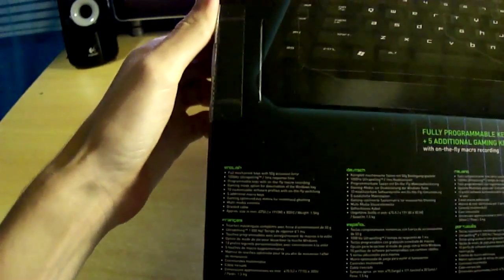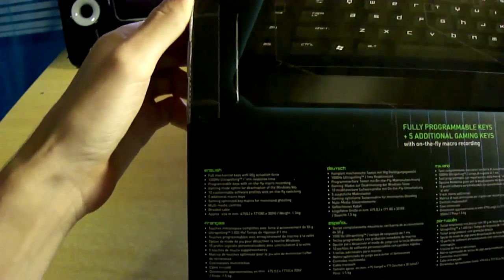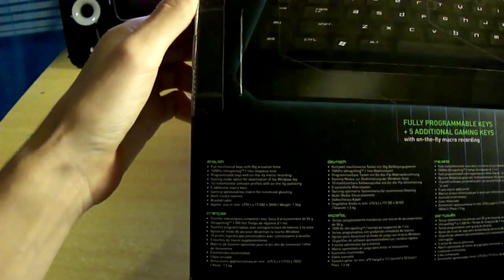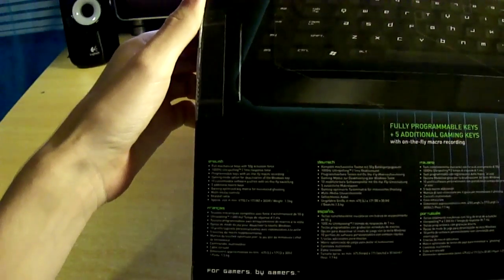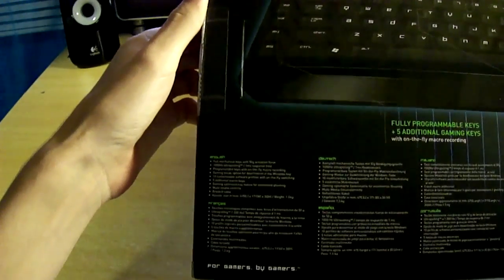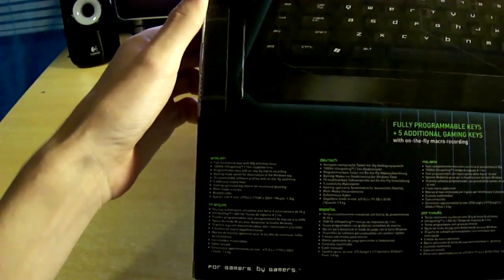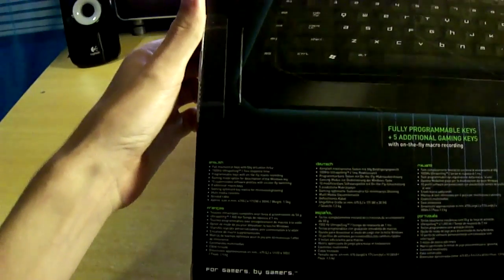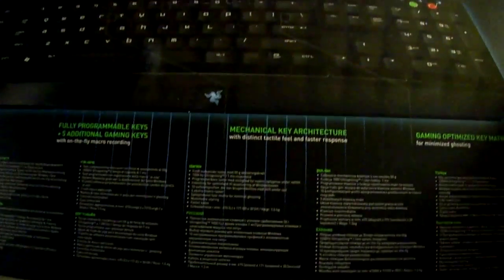Now down in this corner here, it says mechanical keys with 50 grams of actuation force, 1000 Hz ultrapolling with 1 millisecond response time, programmable keys with on-the-fly macro recording, gaming mode option deactivates the Windows key, 10 customizable software profiles with on-the-fly switching, 5 additional macro keys, gaming optimized key matrix for minimized ghosting, and multimedia controls, braided cable, and then the dimensions and the weights. 1.5 kilograms with the box.